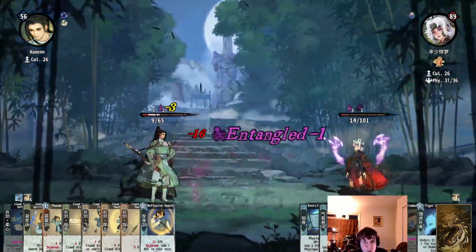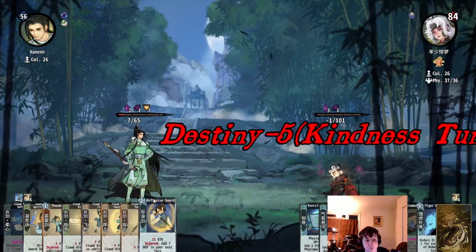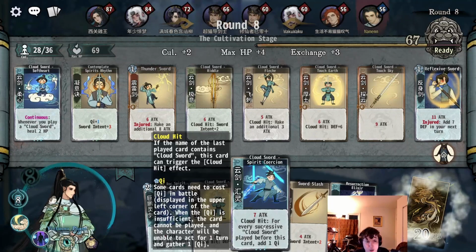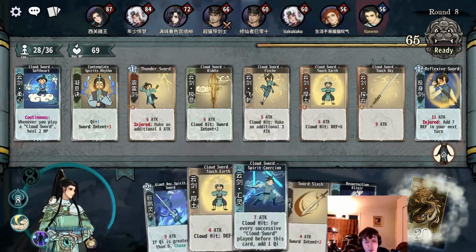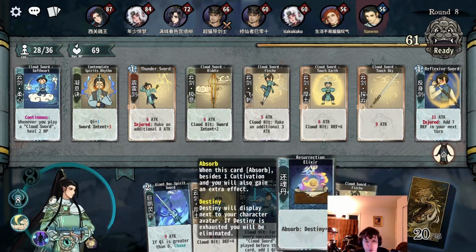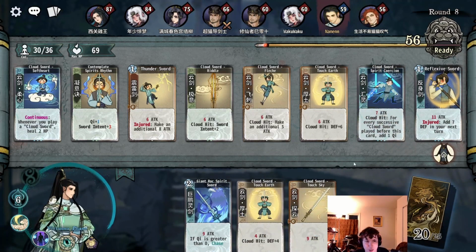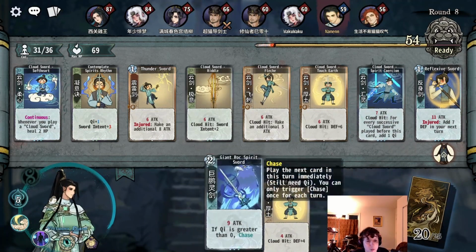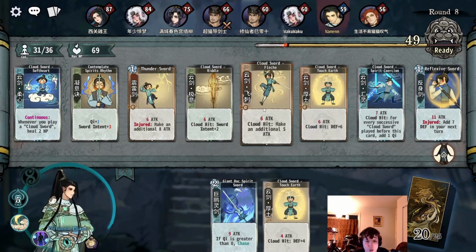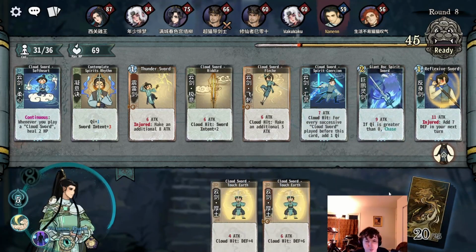So I can only play this once, but it doesn't matter. Let's see. This is a card I was talking about where it doesn't matter if you put non-cloud sword cards in between, it won't break your chain. So now I definitely, let's probably get rid of that. I want to be playing this giant rock spirit sword. This is one, this is two, this is three. So I want to be doing something like this.